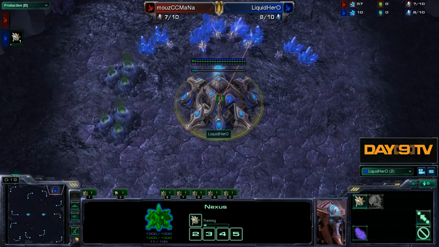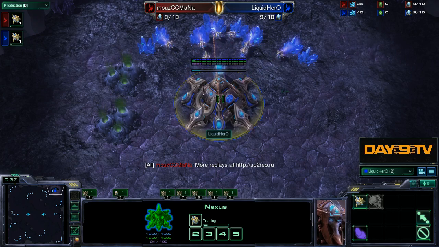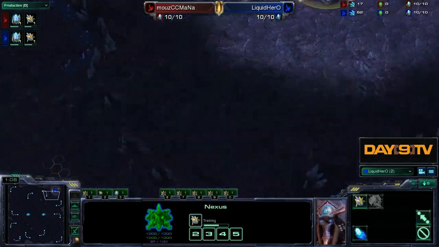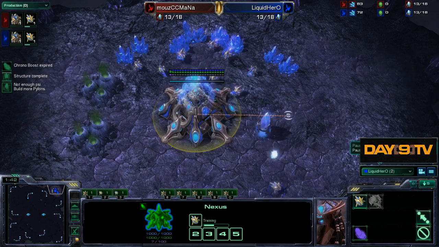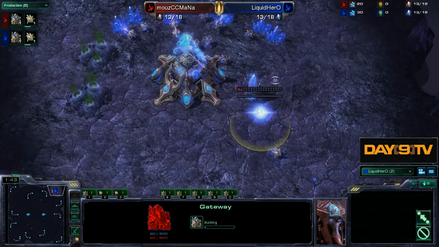Whoa! Let's step on. Yes, LiquidHerO. So we're going to be able to go through this a little bit faster. You can check here for the proxy and check around here for the proxy. This is sort of like the phase 1 of early aggression. Right off the bat, we see Hero going for a 13 gateway. Most players are not going 12 gateway anymore. They're building it on 13.